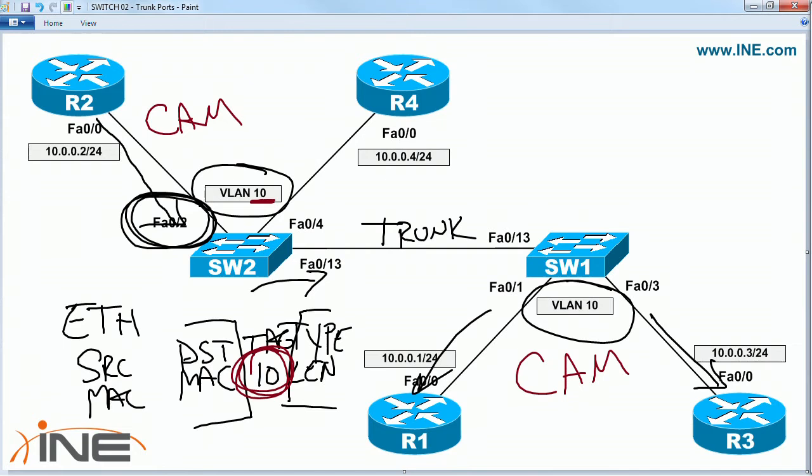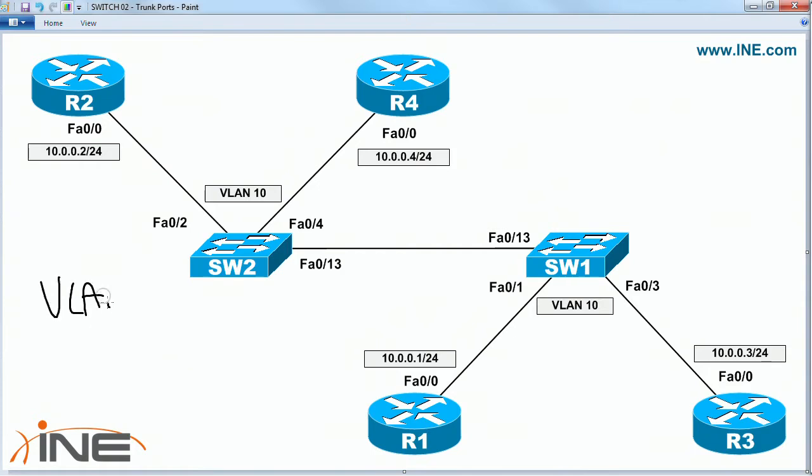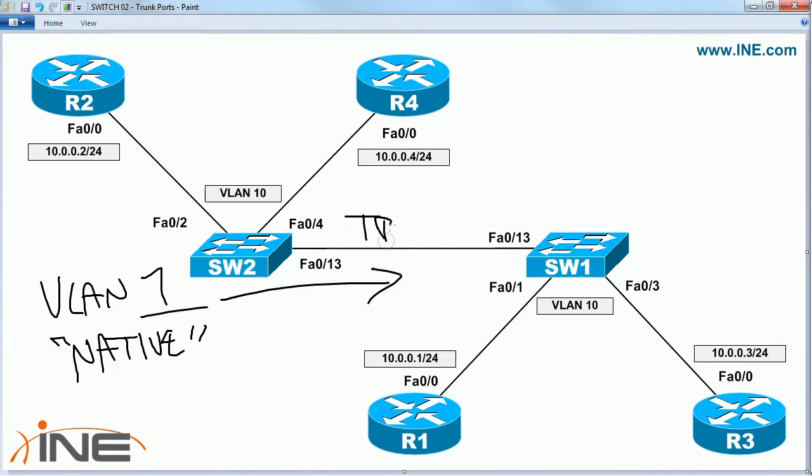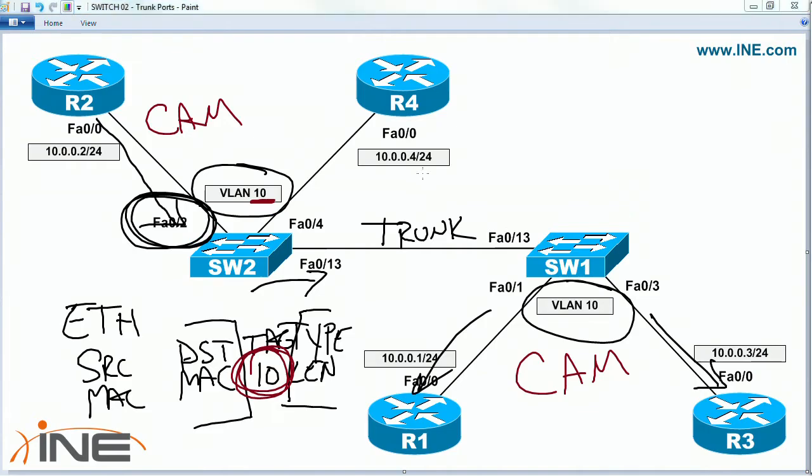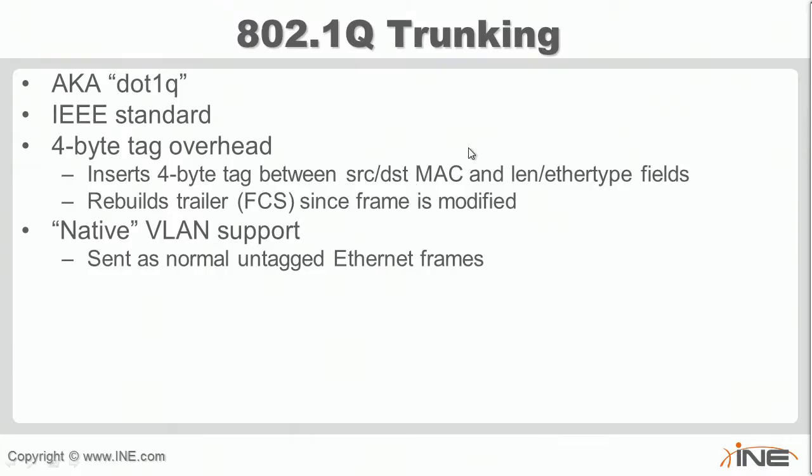Now for the native VLAN encapsulation, this basically means that there could be a VLAN number, like VLAN 1, which by default is the native VLAN. This is used where a packet comes from VLAN 1 on this side, goes across the trunk link, but then does not get a .1Q tag. The idea behind this is that if I receive a frame on a .1Q trunk link and it doesn't have a tag, I'm going to assume that it's part of my native VLAN. So really the only thing you need to keep in mind for the native VLAN is that it has to match on both sides of the link.